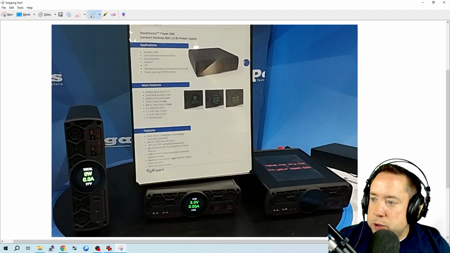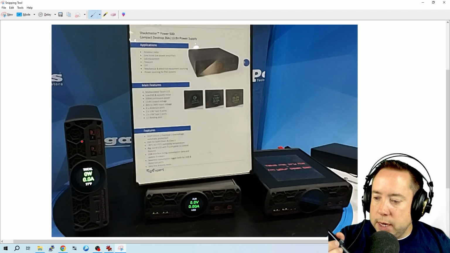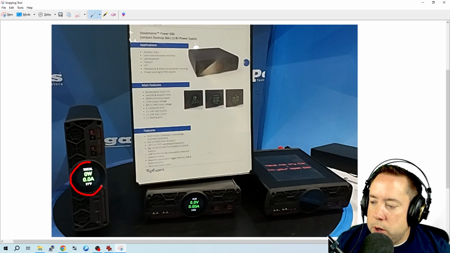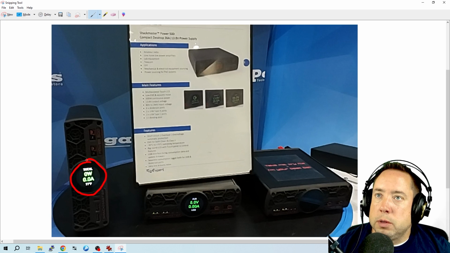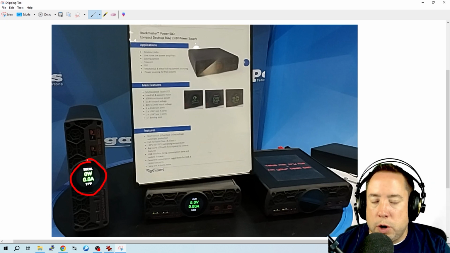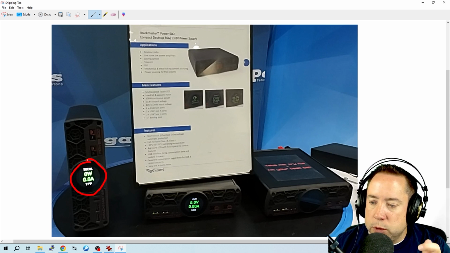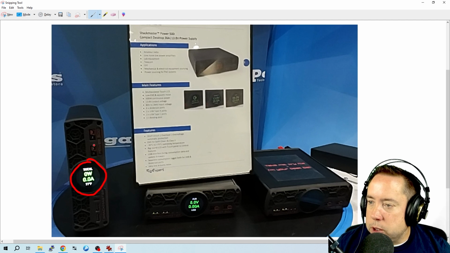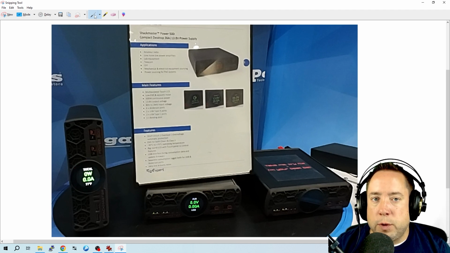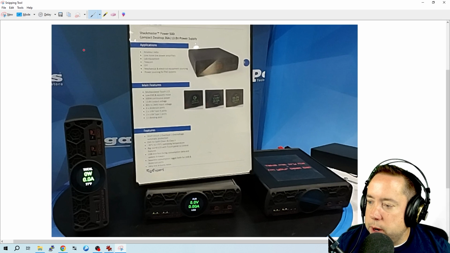It's got a very futuristic design. It's very sleek. The thing that stood out to me the most was this round touch panel on the front of it. So that's how you, I believe, turn the unit on and off. You can get voltage and amperage, temperature, watts coming out. It's all kinds of different information that you typically don't get out of power supplies unless you have some type of amps and volts meter on the front of your power supply.